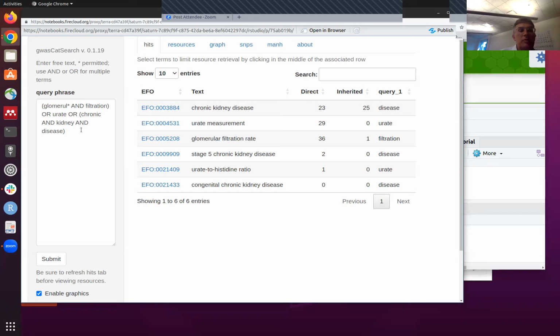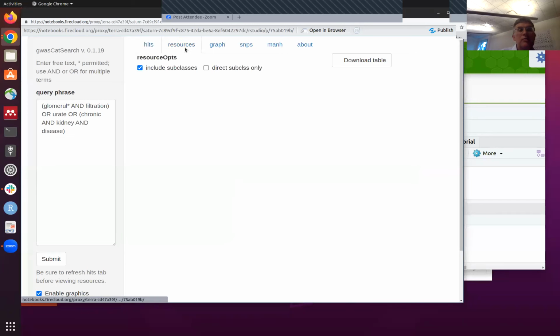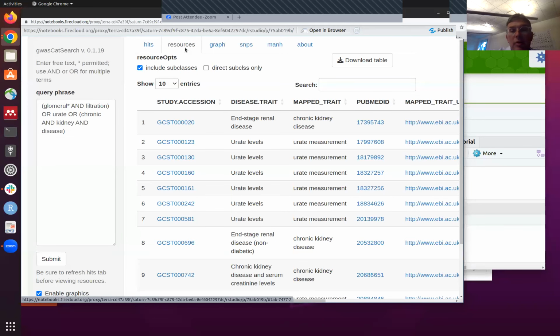The one that comes bundled in has to do with kidney disease. And we have the option of clicking on one of these, or we can just find all of the resources, all of the GWAS that are cataloged for diseases or measurements that are related to these semantic terms.